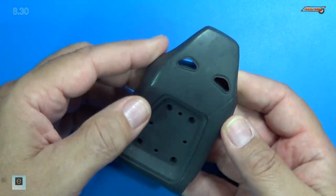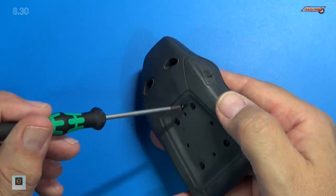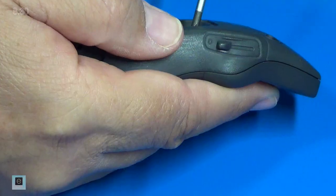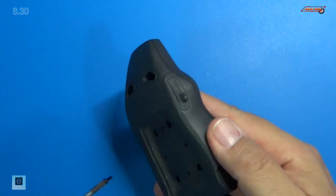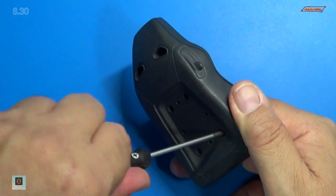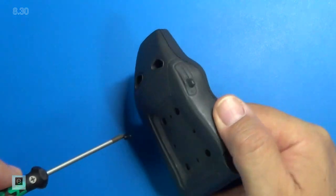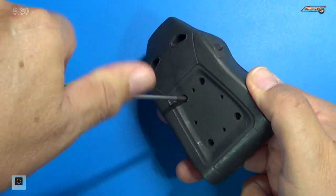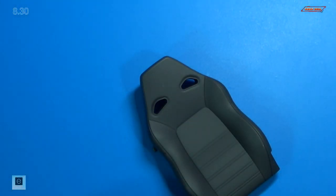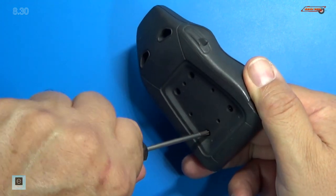It should squeeze together just like that. We install four GP screws into the seat panel. Don't forget you'll need to grab some more GP screws out of your stash. Which brings up a good point — make sure you save all your extra screws because you'll need them for later builds.